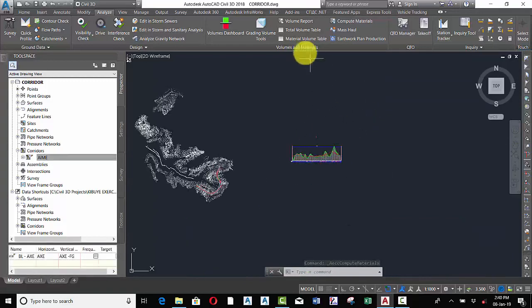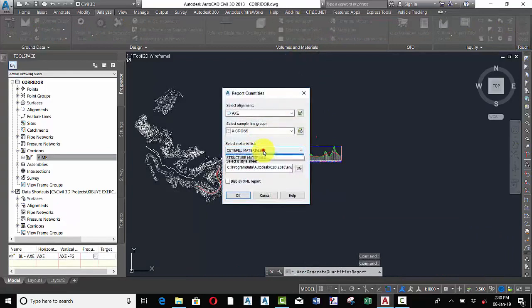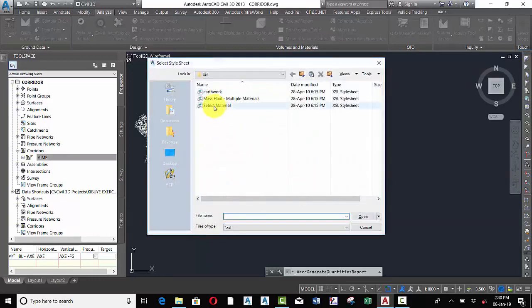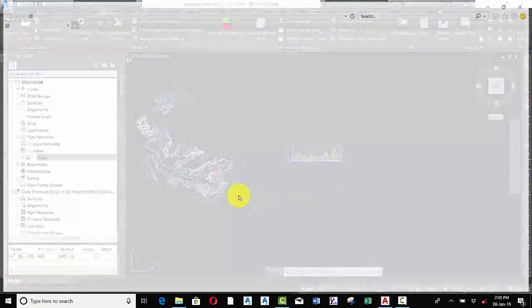So we can generate our volume, our quantities. Now we have two kinds of materials, so we don't need to calculate cut and fill. We are going to calculate the structure materials, and then I'll select materials.